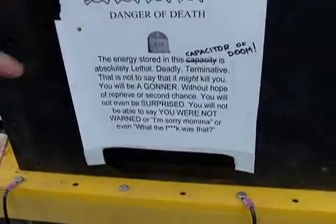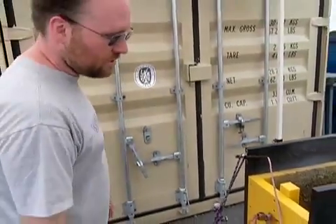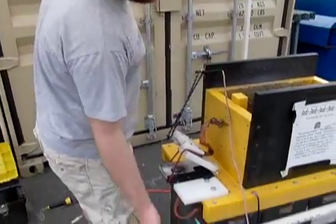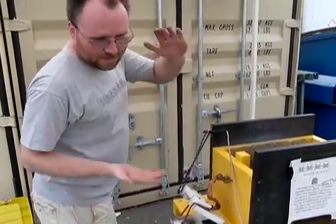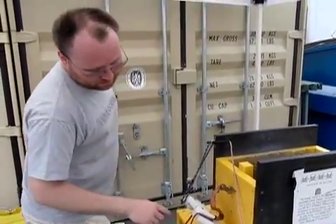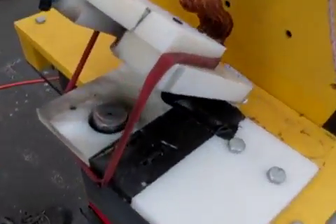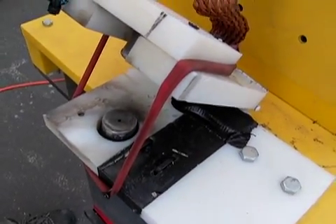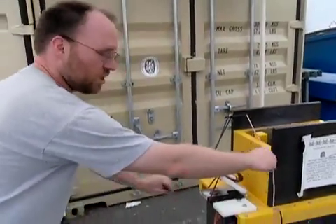Usually we recommend safety goggles and earplugs. Once this is all charged up, we need to discharge all of the current from the capacitor bank into the coil located in this chamber right here. To do that, we need to bring two high current contacts together. These are made of tungsten carbide so they can handle the current and the temperatures we reach. This is basically an improvised mousetrap — from a distance, when we pull on this line, it slams shut just like a mousetrap.